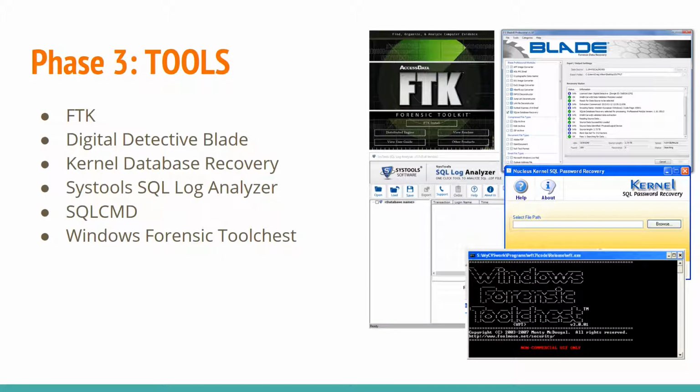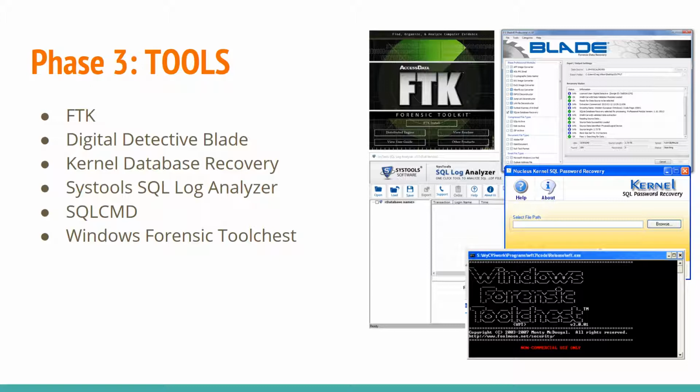Phase 3 involves identifying what new tools can be used in the future as part of the process. For example, the Forensic Toolkit. It is a leading digital forensic tool in the industry. It is built for quickly sorting large amounts of data and recognizes the most common database file formats. It is a commercial tool and is roughly $1,000 for a year's subscription or $3,000 for a perpetual license.